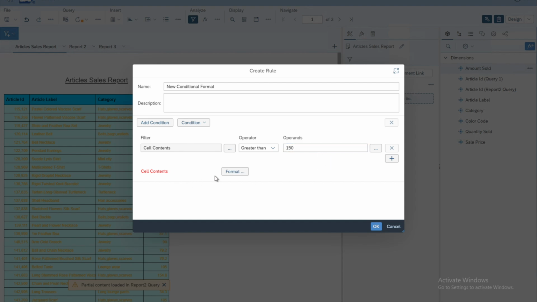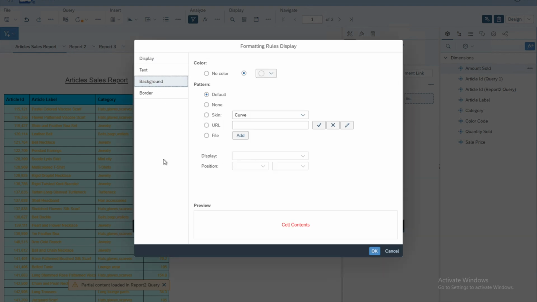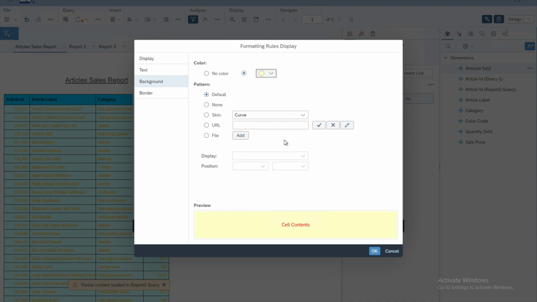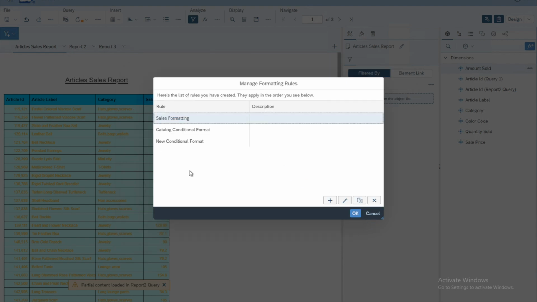And what conditional formatting will happen? We'll click here on format, and let's only change the background color. All right, so let's see what will happen. This new one is called new conditional format, and we will click OK.